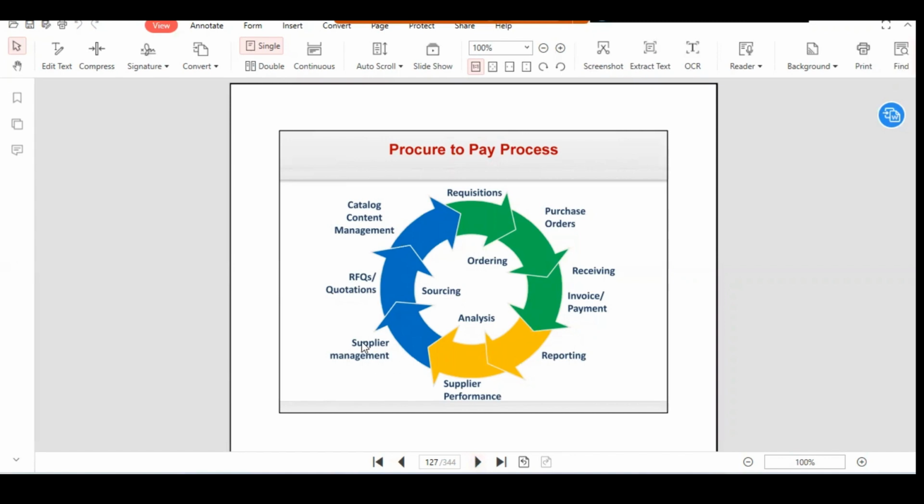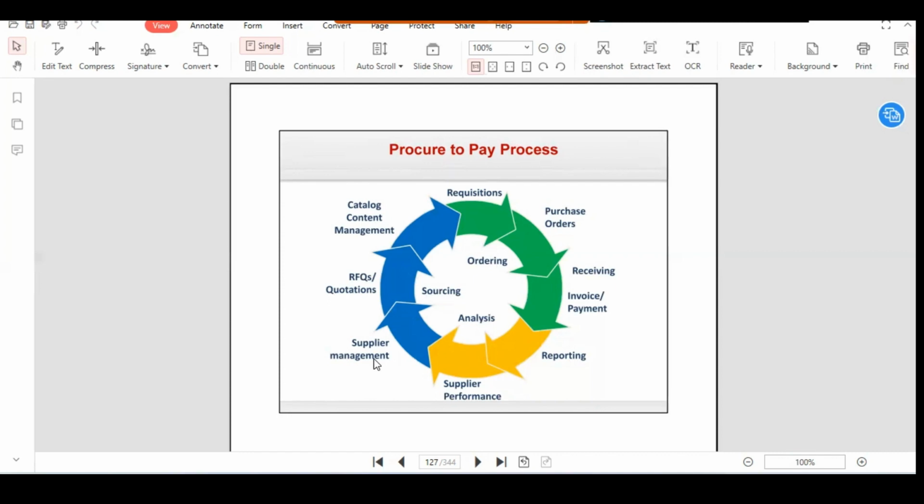So you have something called supplier management. That means you have to create a supplier in the system. You have to maintain all information about the supplier, like what is their address, where will you be sending their invoices, when they will be making payments, what are the accounting codes in our system against them, and so on and so forth.